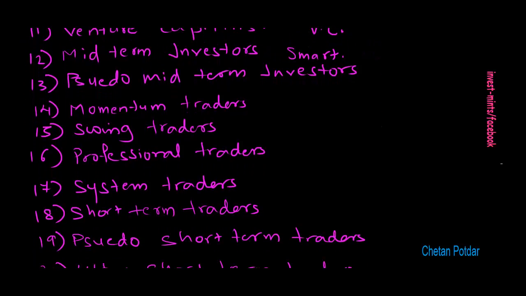And then there are people whom we call momentum traders, who basically take care of the momentum, which means they would be trading for about 1 month or 2 months. There are swing traders who basically catch hold of the swings. It would be anywhere between 3 to 5 days. I am a swing trader. There are professional traders who make money by professionally trading for other people.